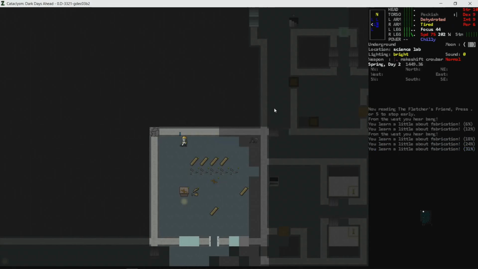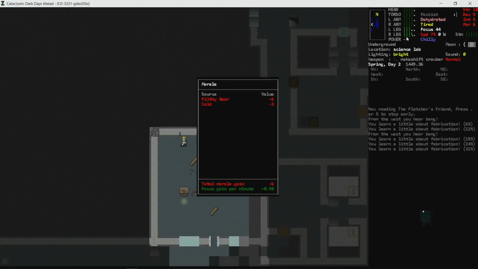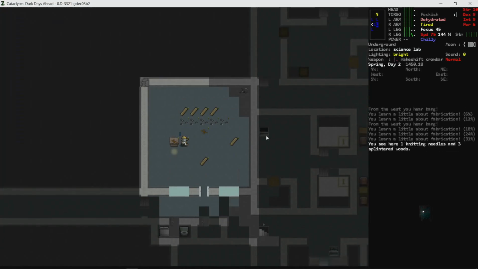I noticed that if we look up here, our focus is 44. Focus determines how good you are in the moment. Our focus is usually, I think 100 is the normal baseline. So 44 means we're learning things at half speed. This is taking twice as long because of our focus being low. And this is partly due to us being tired, partly due to us being dehydrated and peckish, but also can be related to morale. You'll see we're wearing filthy clothing and we're cold. So we have a lot of negatives.